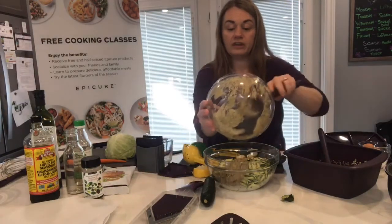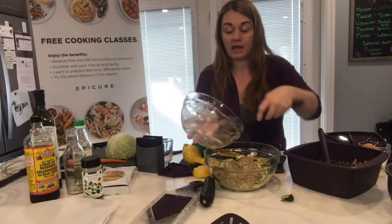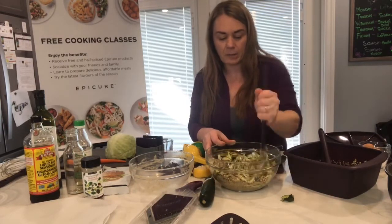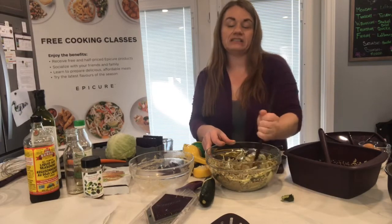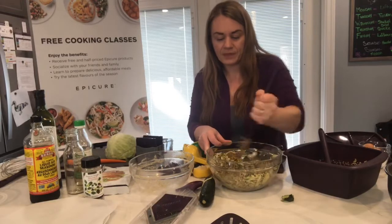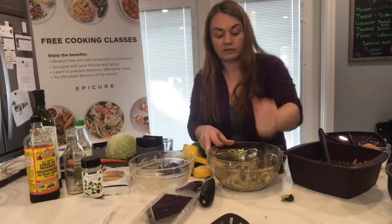You can cook the patties on a barbecue — they do hold together. You can also freeze them really well. Or you can fry them in a frying pan, or they work really well on the tray in the steamer. There's lots of different options for you to cook them. I'll probably just fry them up in the frying pan tonight. You're not actually needing to cook anything — you're just heating it up and getting a nice crispy outside on it. It only takes about five minutes. We're going to be done for sure in under 20 minutes.